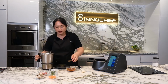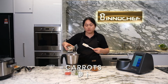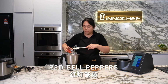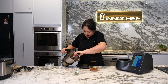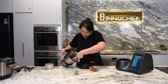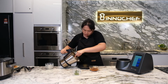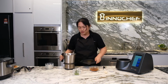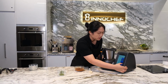Now we're going to add carrots, mushrooms, fresh Chinese mushrooms, and red bell pepper. Okay, this is an important part. You want to tilt it and mix it counterclockwise, okay, to get the heat even. You've done that, we're going to cook this for 2 minutes, 120 degrees, speed 2.